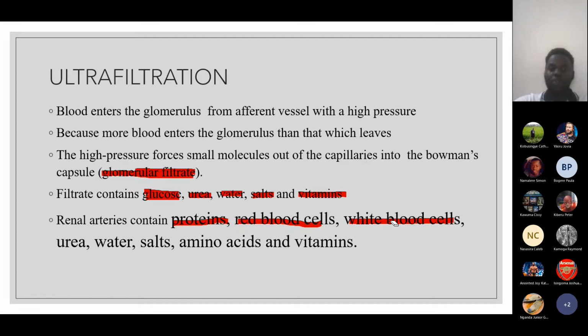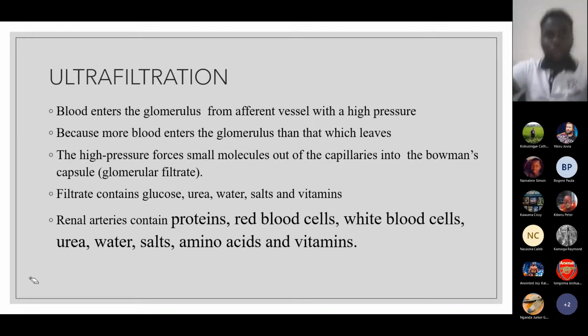Why? Because the filtration that happens in the glomerulus happens because of a pressure difference rather than because of importance. So filtration in the kidney does not depend on the importance of the molecule to the blood, but it happens because of the size. Now, because we lose important molecules during the first stage of filtration, we have to reabsorb most of these things back into blood until we filter out only the waste products, urea and excess water.